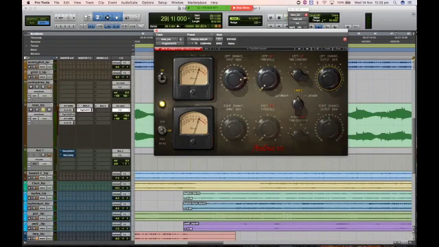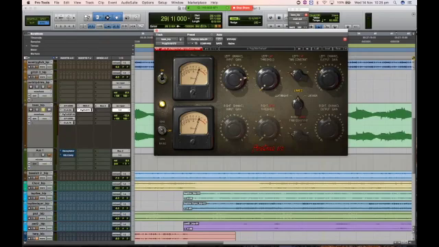So what I want you to focus on now, when I bypass this in and out, is listen to the mid-range factor. Okay, I know the levels are different, but listen to the tonality that I'm adding.